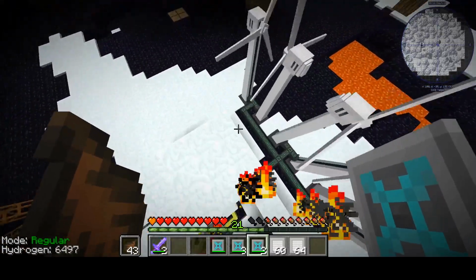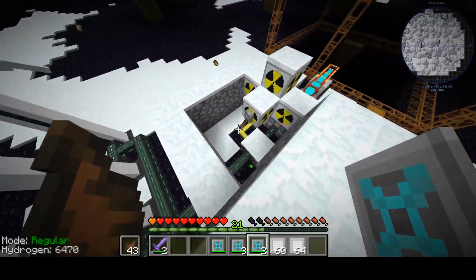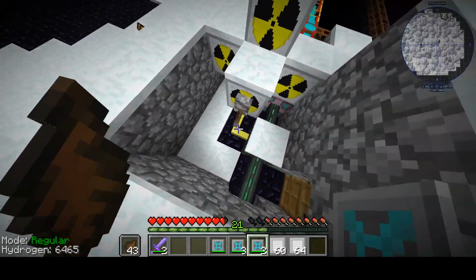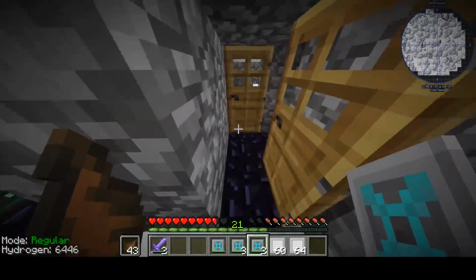Oh, I did. Speaking of which, a thing about Industrial Craft 2, if you leave something without insulating it, for example this golden wire, you get zapped pretty fast. So, that's something to keep in mind.